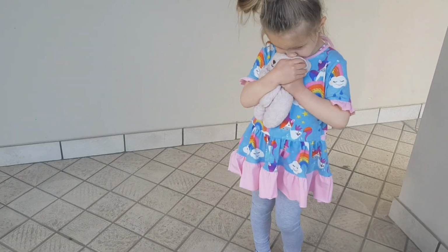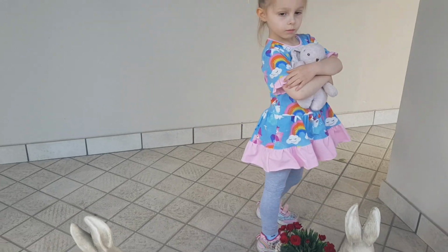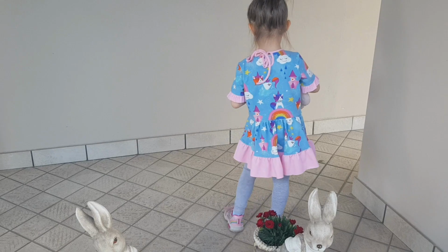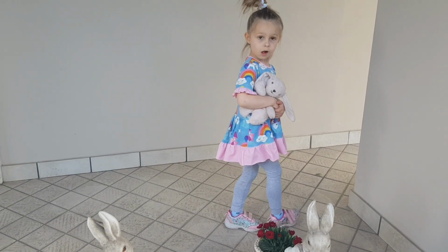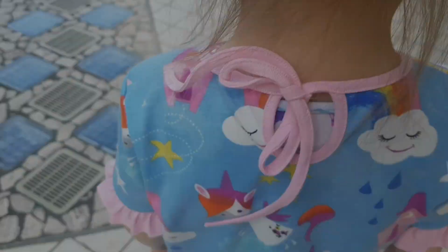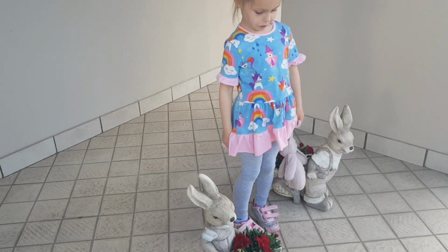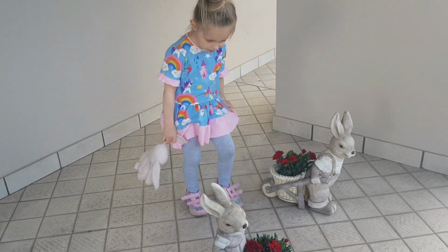The sleeve options are long and short sleeve with hem ruffles. The peplum has a high-low design with the hem ruffle. The neckline is made with a keyhole and lace neck binding. The sizes are 12 months to 7 years.